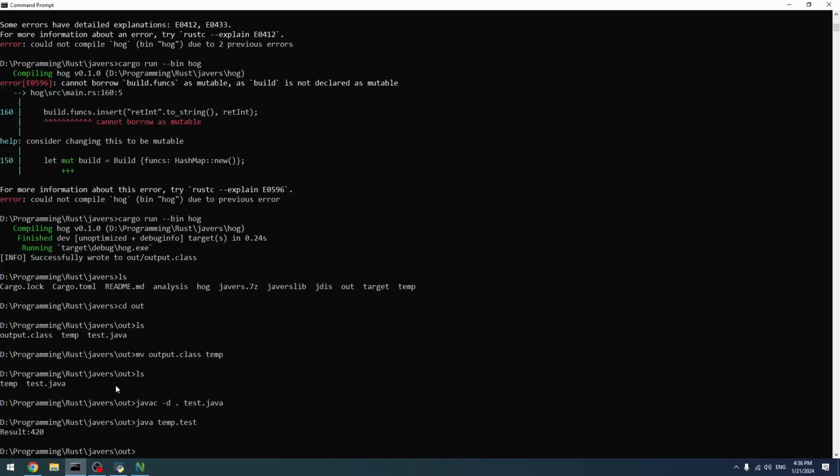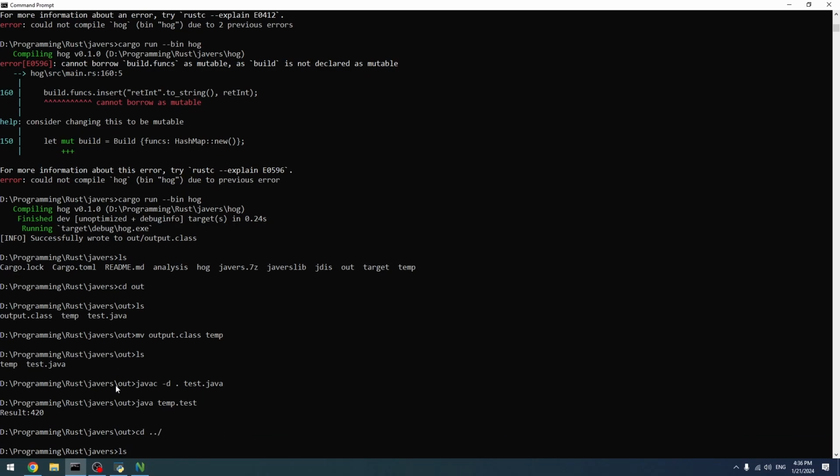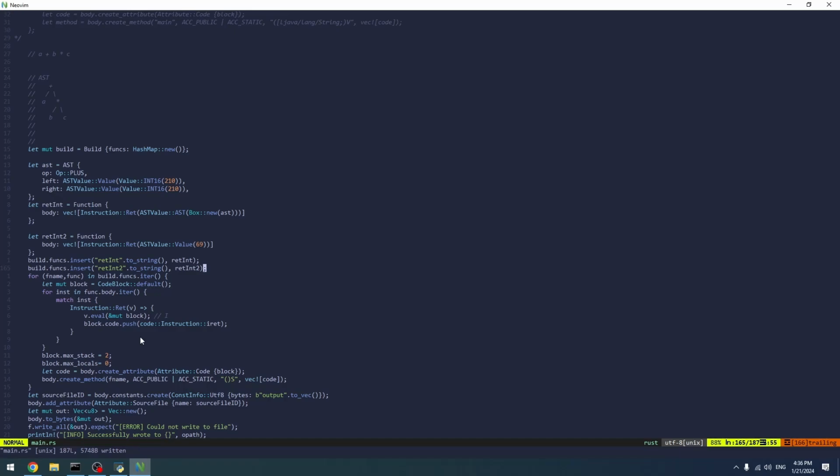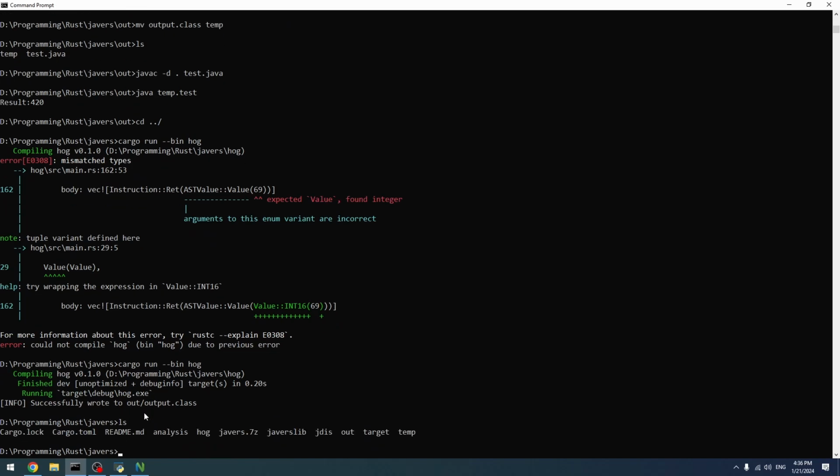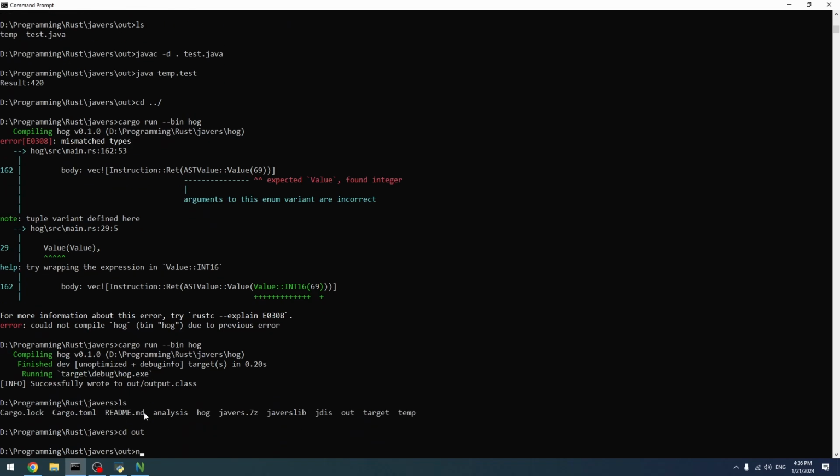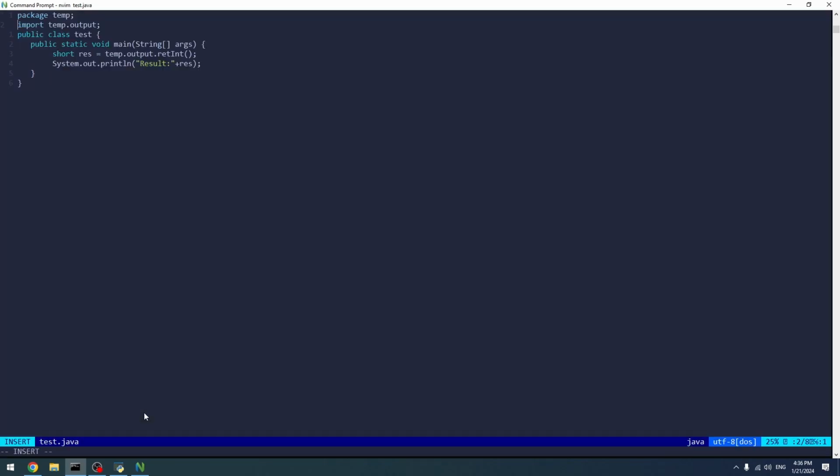That should just mean that we should have a return integer 2 that now, if we first compile with hog, okay, that's of course value int 16. We should have output the class, and if we change the test Java, we probably get something like short result2 is equal to temp output return integer 2.